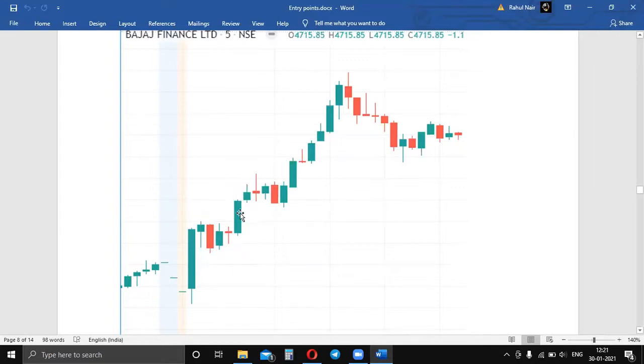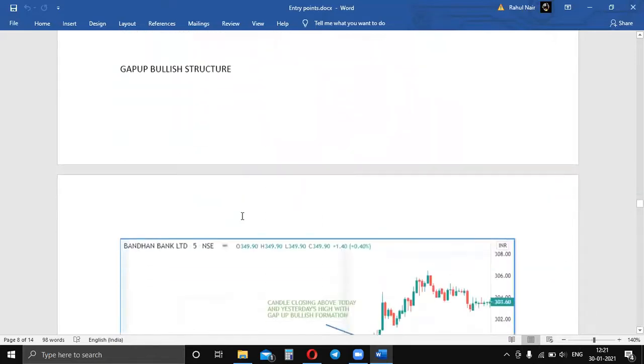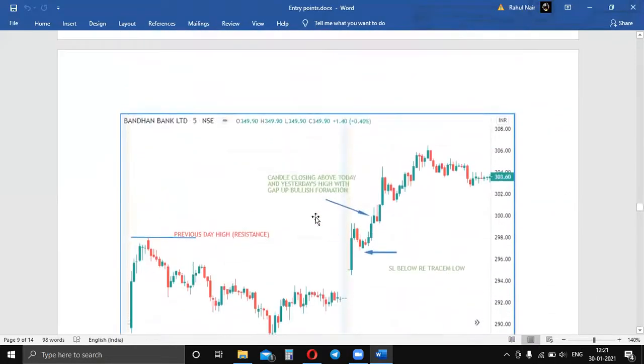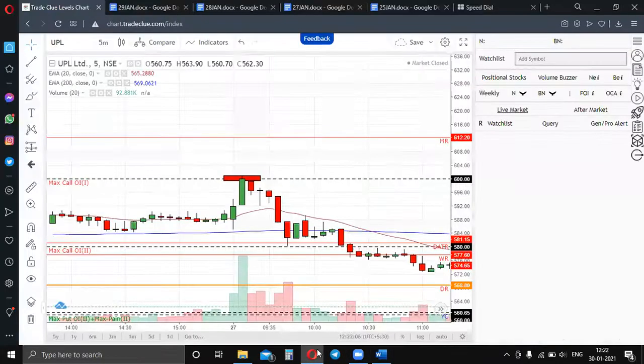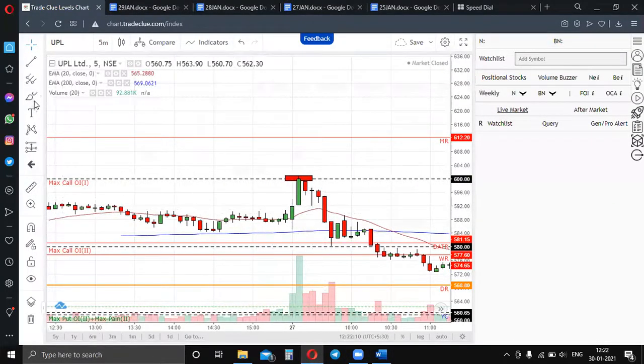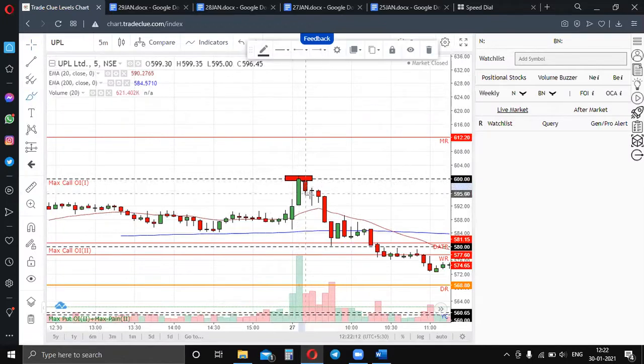This is exactly what I want in the morning along with all my morning buzzer stocks. See, this is the pattern. Two candles were continuously up. Then I am getting red candles and the confirmation. If I am getting such confirmations, I'll be more happy keeping a very small stop loss below the retracement, and I can enter over there. What happened here with UPL? It showed two candles, then the retracement, but no confirmation above that cluster. I hope everyone is clear now.